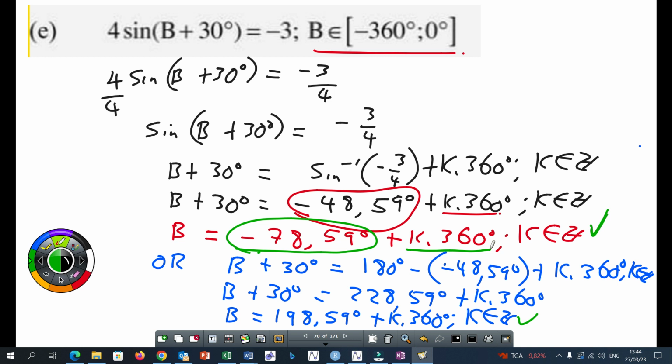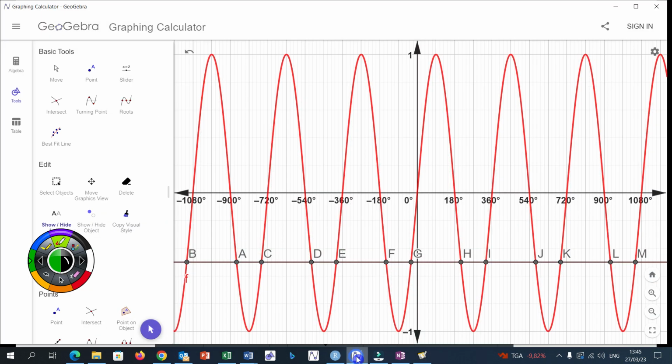And I showed you with the graph as well. Let me go back to the graph. I want to show you this. I never showed you this, isn't it? But I did, last time. Now, I just need to emphasize it for the last time. If you look at this graph here, it's the graph of y equal to sine x, right?